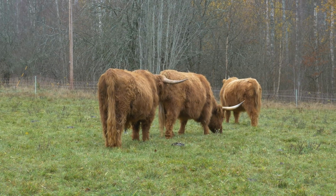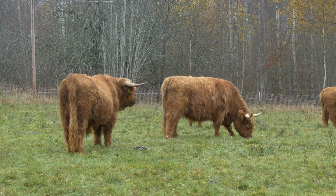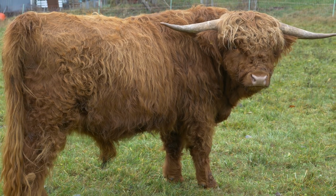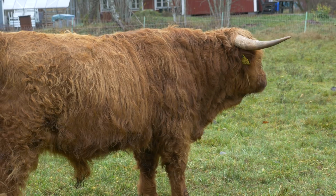They had to take care of themselves there. They had to fight off predators by themselves. They had to survive in this weather by themselves. They had to find their feet by themselves. Where they needed assistance for birth, they would die, and so on, which really caused a good, healthy natural selection of the genetics of the breed, and so we have ended up with a very hardy breed, and lots of good characteristics.